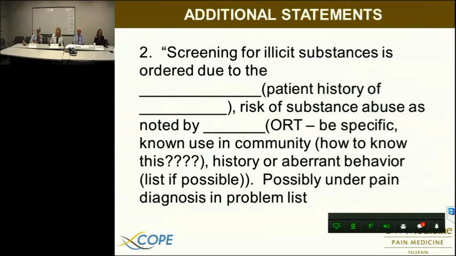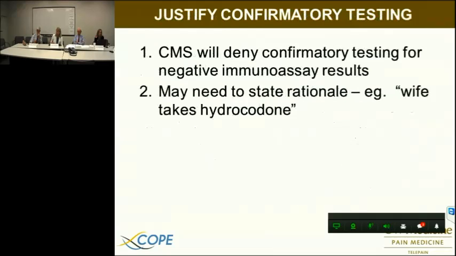And I think that it'll be paid for under the new guidelines that come out. So CMS will probably deny confirmatory testing if you do it without a reason. So if you have negative immunoassay results, unless you have a reason, in the future they may not want to pay for the other tests. So tell them while you're doing it, because there's usually a rationale. It shouldn't be a reflex tick on the box.